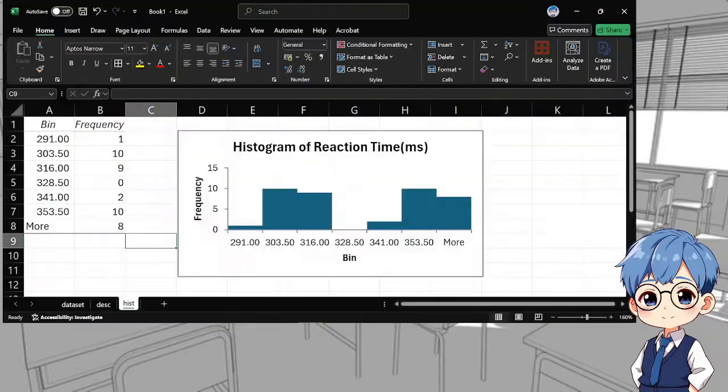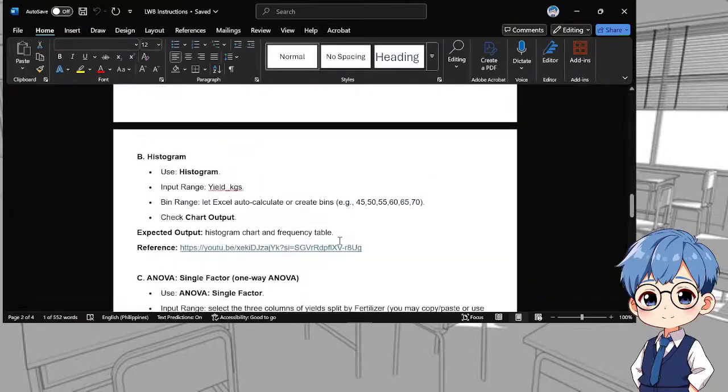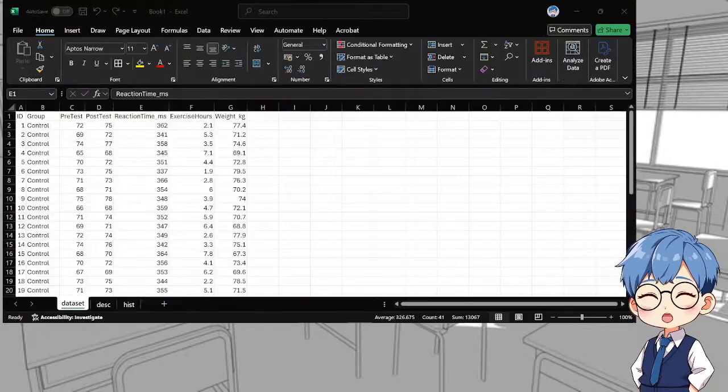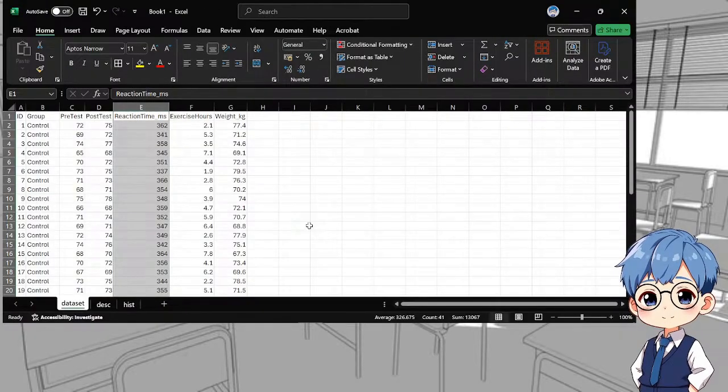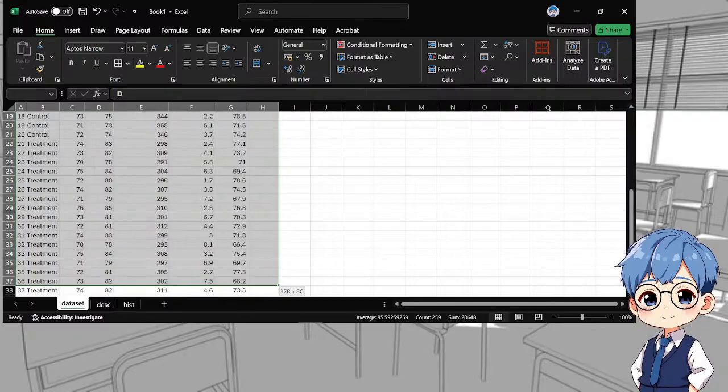So next, let's have ANOVA. Okay, so for ANOVA, ANOVA needs different groups. Let's say we want to test the weight, but in different groups. So we need to group our data first.